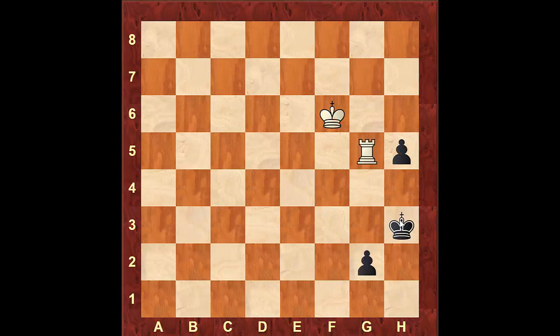Pawn to g2, rook to g5. White needs to be careful. He cannot attack the backward pawn right away, as now the rook is not attacking the pawn on the g file, and that pawn will promote with check. So rook to g5 is needed here.